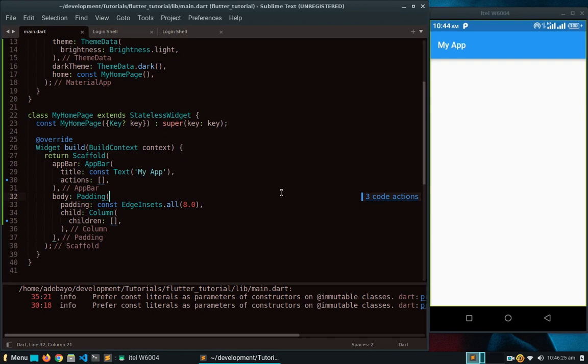Now in this video we're going to be learning about the pop-up menu button widgets inside of Flutter. So what is the pop-up menu button widget? The pop-up menu button widget is what allows you to create something like an options list, where if you click on the button you're going to get an options list to perform some sort of actions. And so that's what we're going to be doing in this video.